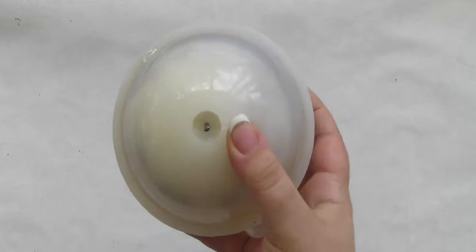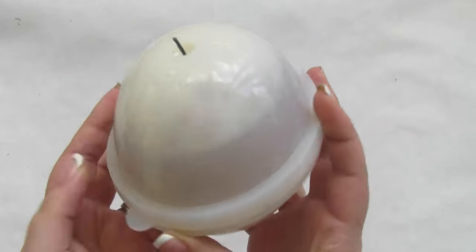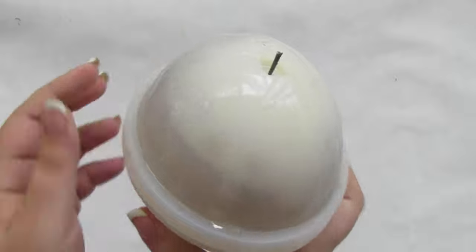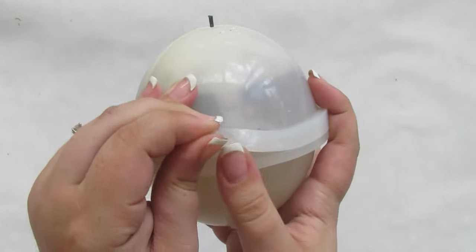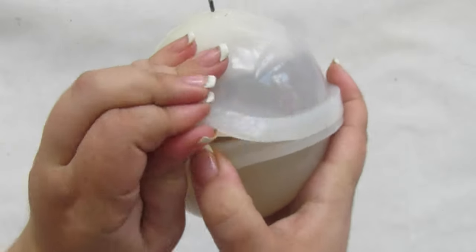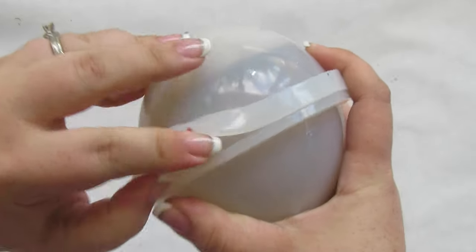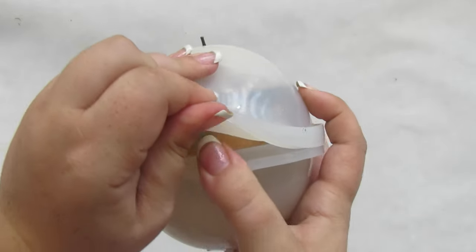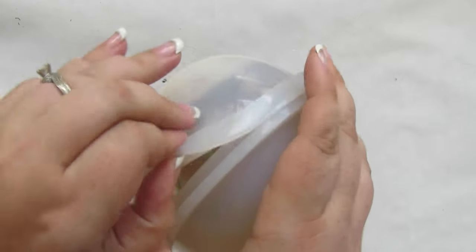All right, y'all, here it is. Moment of truth. I've let this thing cure for a couple hours, all day yesterday, and now we'll see how it looks. It's coming up. I think it's definitely dry enough.